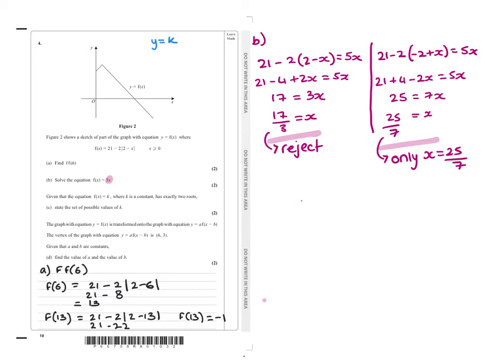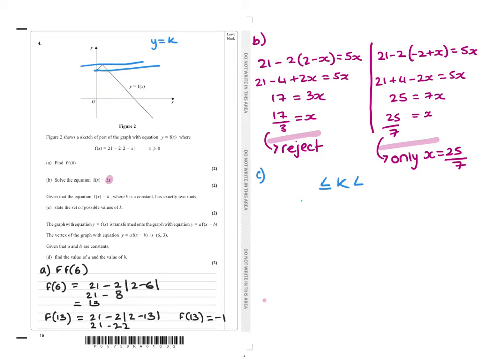So that means my k has to be between this point, because if my straight line goes across here, I'm going to have 2, aren't I? And so it can be less than or equal to this low point, can't it? Part C. We know it could be less than or equal to this low point, or it's only going to be less than the turning point at the top, isn't it? Because if I go to the top, it's going to touch it once. My line k has to be in between these 2 lines.